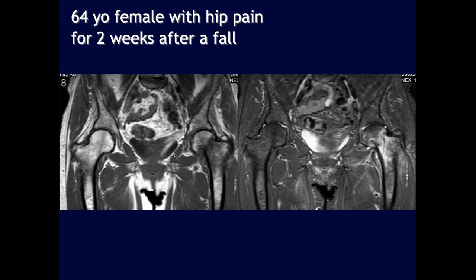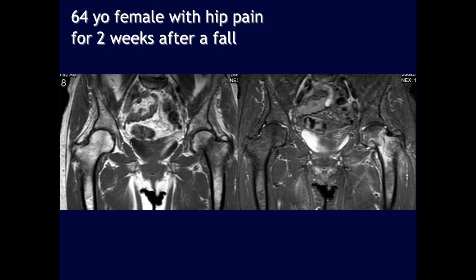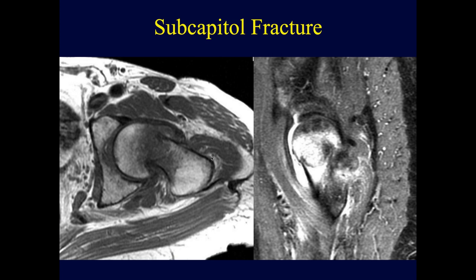So this has a much better prognosis than this. This you can see is distracted. This one is actually impacted. This one I would leave alone, and have a nice talk with the lady and tell her to take it easy. You have to remember, 64, you can always put in a prosthesis if it displaces, and you can repin it if you wish, but that would be nonsensical. So, no reason to operate.